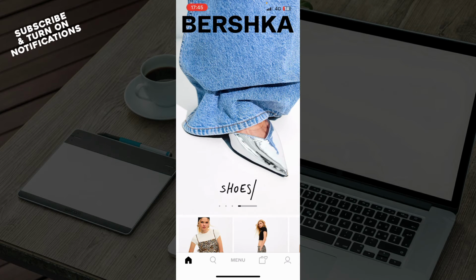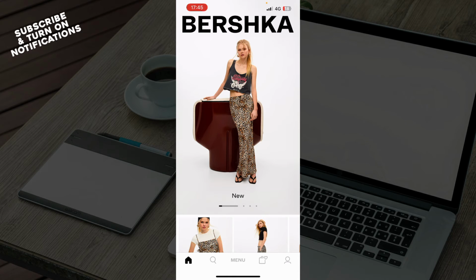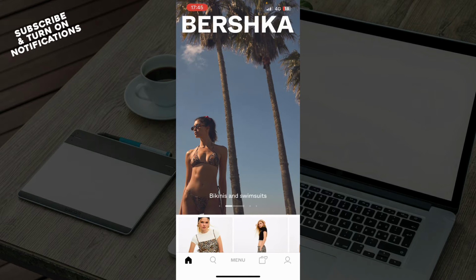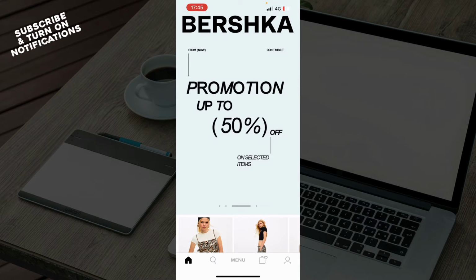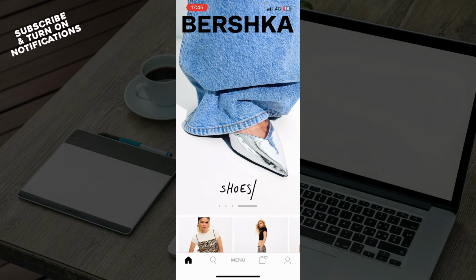First you just need to go to the App Store and download the Bershka application. When you did that, of course you just need to go and log into your profile. But if you do not have one, you can always go and register to Bershka. If you do not know how to do that, you can always go to our YouTube channel where we have plenty of how-to Bershka videos, where you can see how to do this.